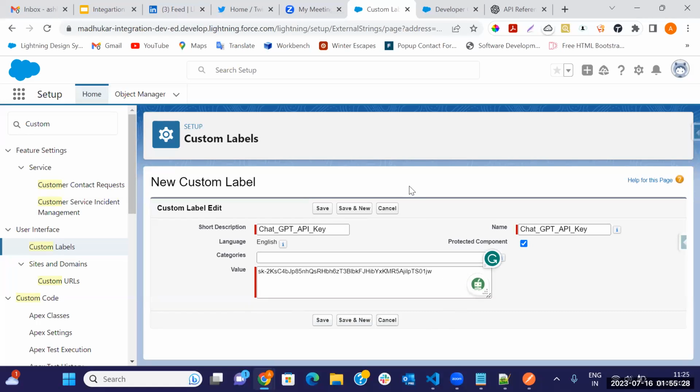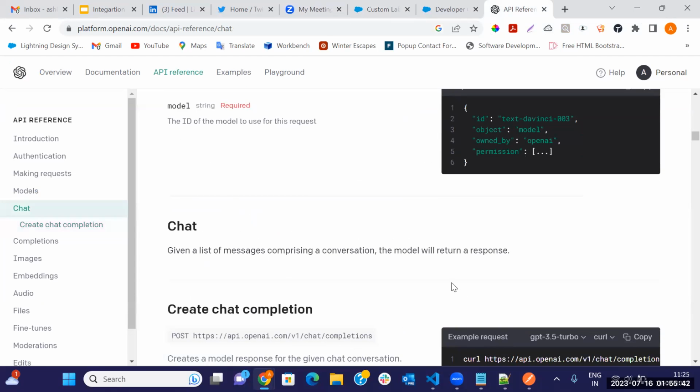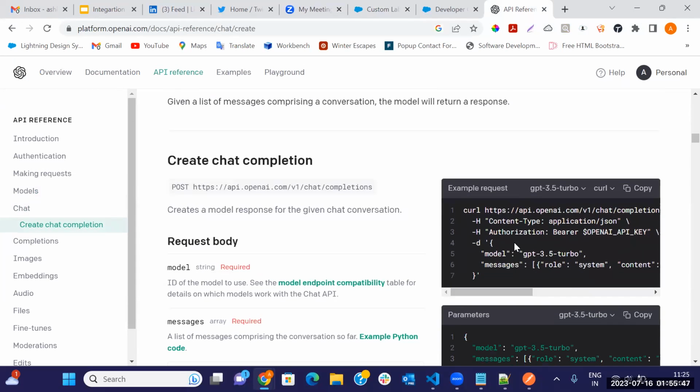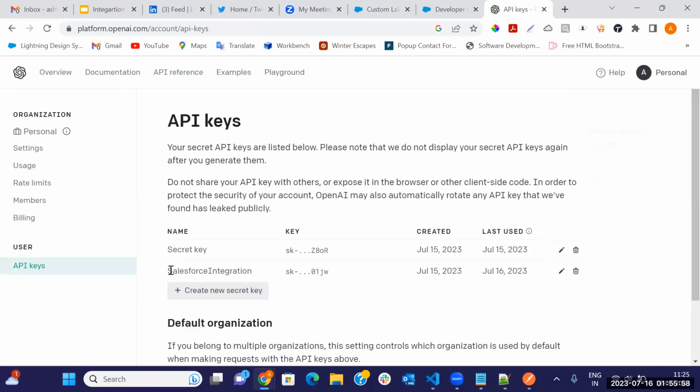Okay. So basically, this is what we are using the custom label for. For example, this is our API key. When we write our code here, we pass our API key in the request body. So for example, I have created this API key, and this API key expired. So what will happen? Your API key changes. So you go in here and create a new API secret key.